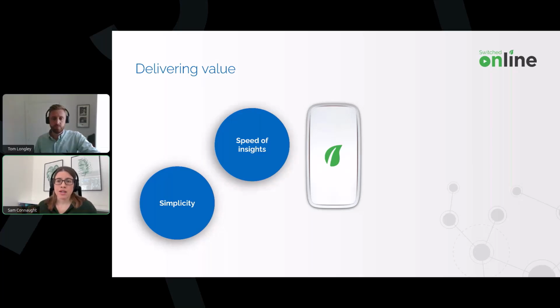That speed of insights, swift, clue is in the name. We purposely made sure that you're receiving insights as well as recommendations and causations within 24 hours. And it's all backed by our tried and tested algorithms in damp and mould, underheating and overheating, which we're really proud we were one of the market leaders here, that we've been developing for over 7 years.